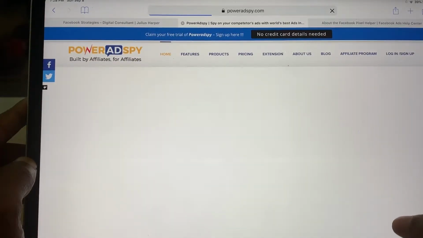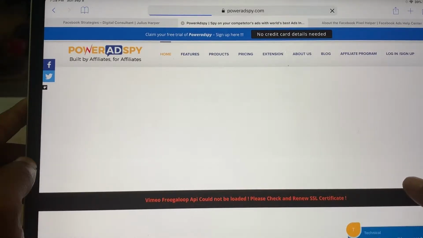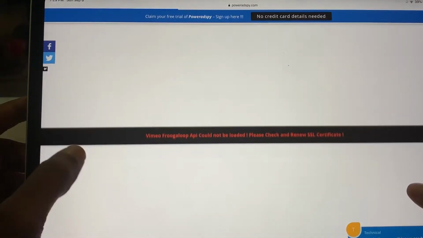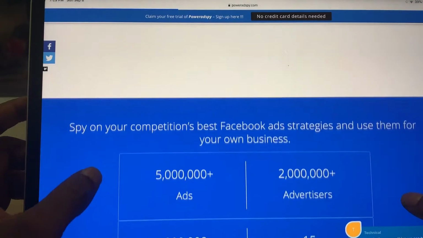So what Power Ad Spy does, it actually is exactly what it is. It helps you to spy on your competitors and see what they're doing on Facebook to have successful ads.